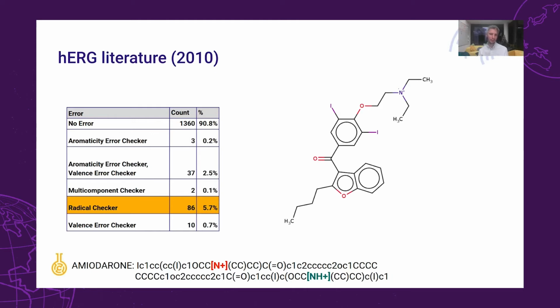How can this large number of radicals be present in such a dataset, and are these real radicals? One of the examples is amiodarone, which is not a radical, but the nitrogen was shown as N plus in brackets with 3 connections. That in the SMILES terminology resembles a pentavalent nitrogen, a nitrogen with 5 valencies, and therefore the missing valence, which is not given in the SMILES, is automatically turned into a radical.